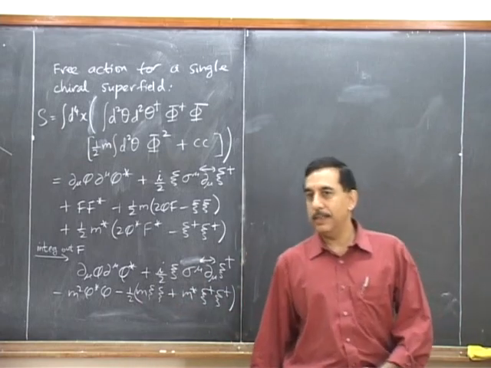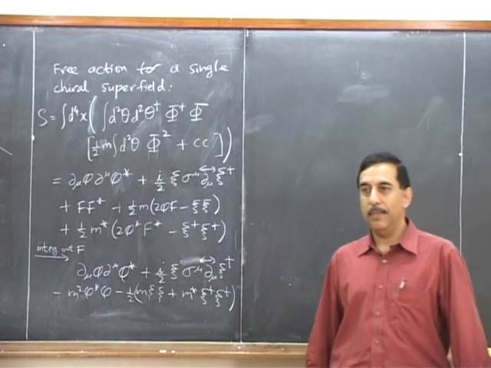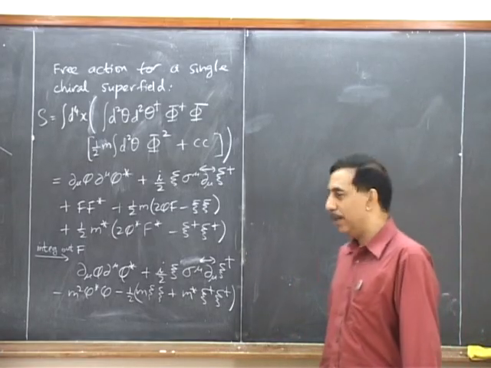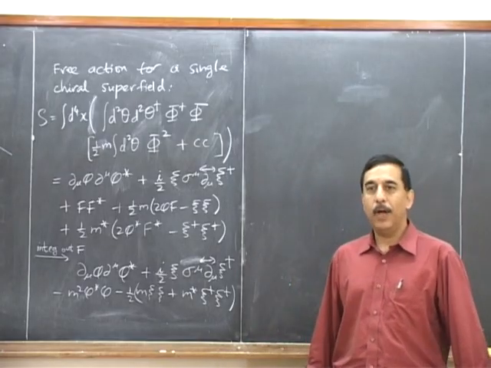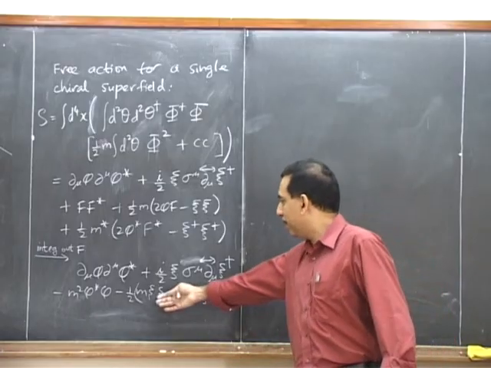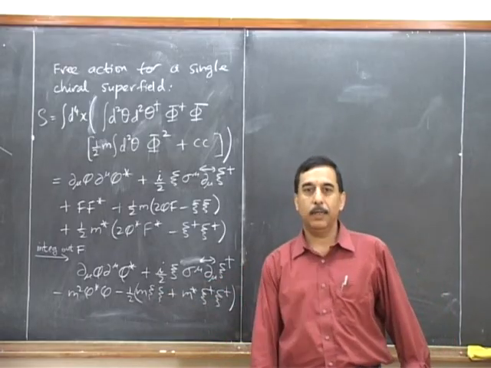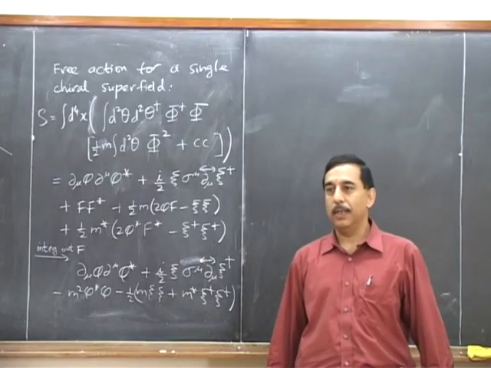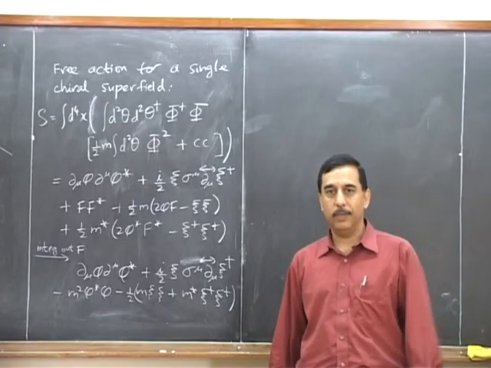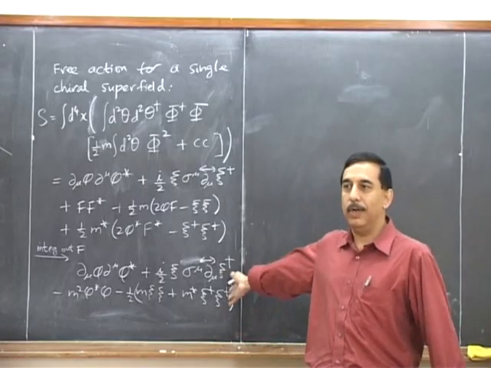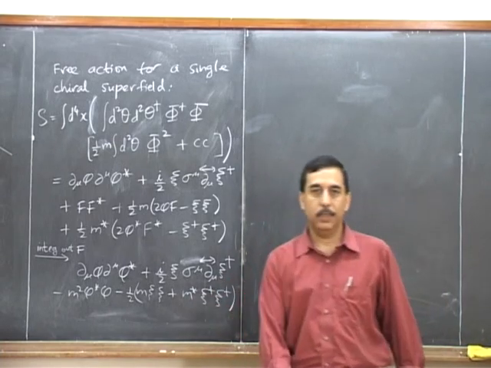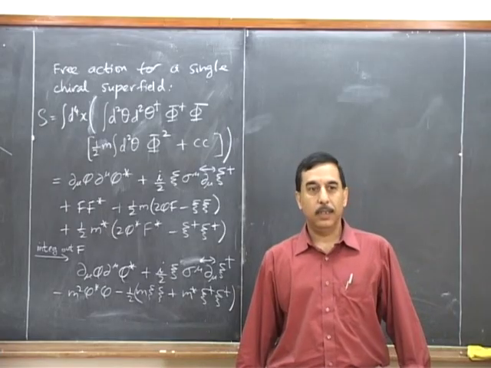If you think back, you'll realize that this is part of the story of the CKM matrix. We saw that the most general mixing term, if you have multiple fermions, can be removed up to a few possible phases, but here we haven't even assumed mixing. Here we are in the 1 by 1 case. There I tackled the 2 by 2 and 3 by 3 cases, and there I showed you that in the 2 by 2 case you can remove all phases, and in 3 by 3 there's one phase which is CP violating. Surely in the 1 by 1 case you can remove all phases. So that's the statement that we can make m real. Is that point clear? Sir, yes.